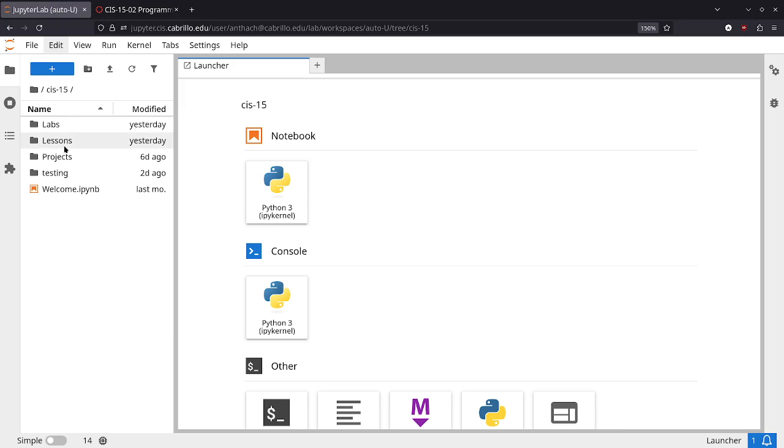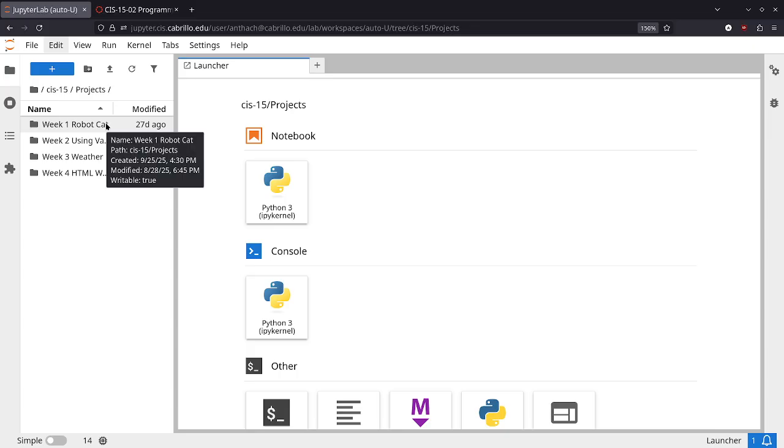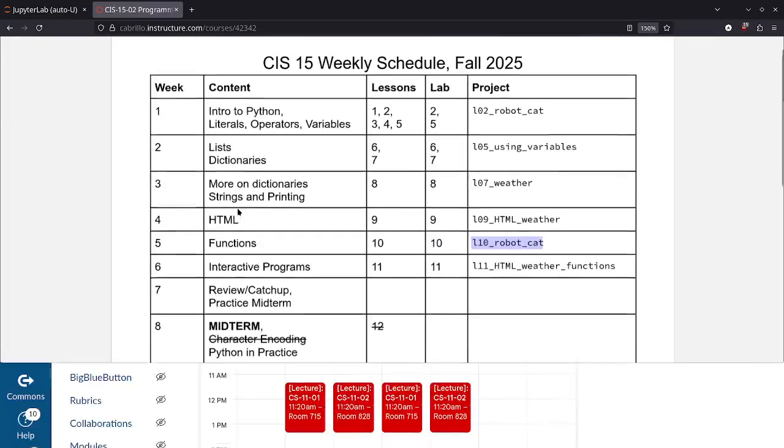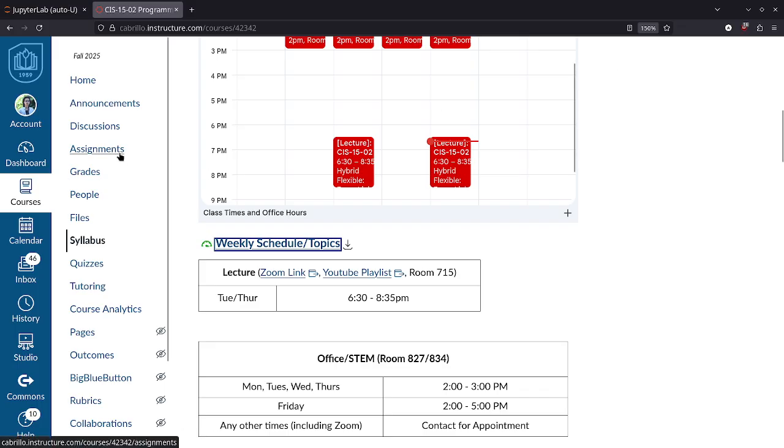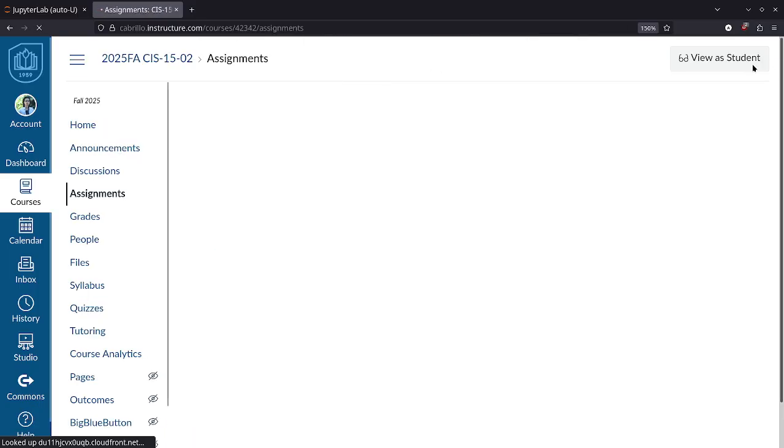Here's what I mean. So in the robot cat here, I don't even have it downloaded. I should probably download it real quick. Let's give a quick sneak peek on this, and then we'll finish up functions.